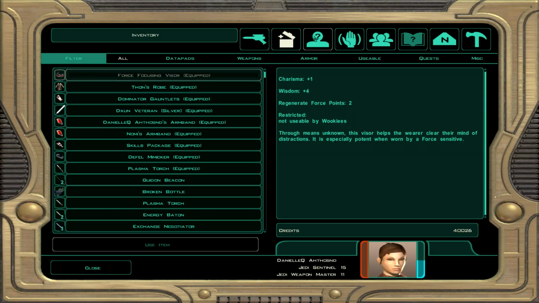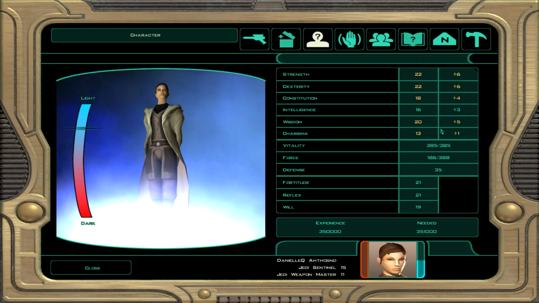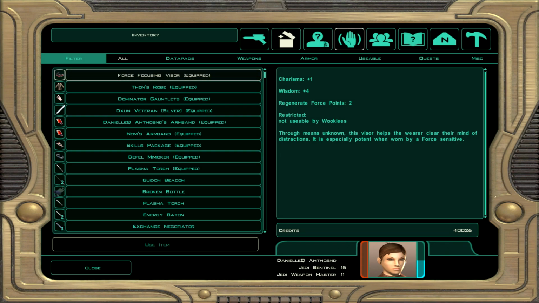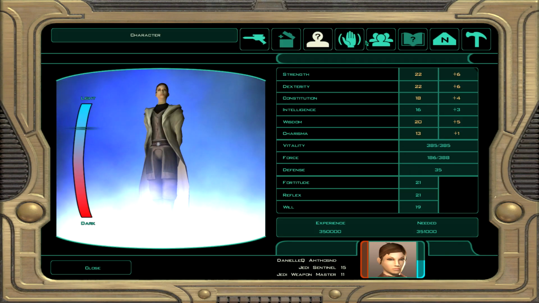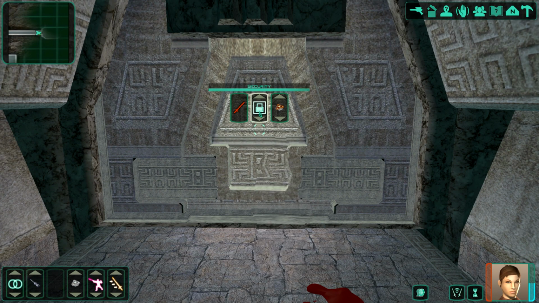So what's our stealth at now, out of curiosity? So I lost my intelligence with that boost. Let's see, it's under skills, yeah? No, it's, sorry, this. My stealth is now at a 30. It's really good.